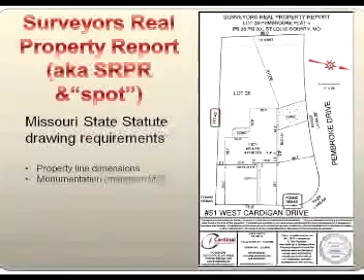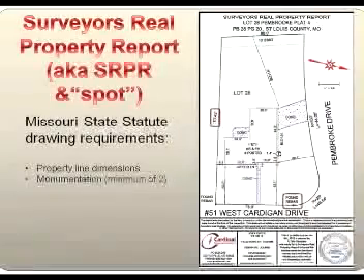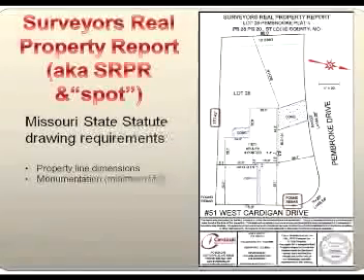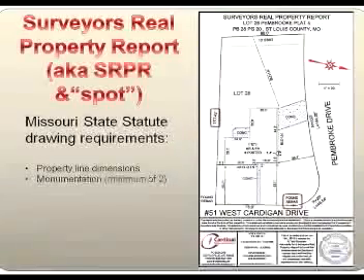According to law, when we do a spot, we are required to find 2 property corners. Now, those property corners don't necessarily have to be on our lot. They can be on a neighboring lot. They can be on a lot across the street. They can be on a lot 10 houses down. As long as it's part of our subdivision, mathematically we can figure out where those property corners are in relationship to our property. But the law says that I have to show you on the drawing what 2 corners I found and where I found them at.